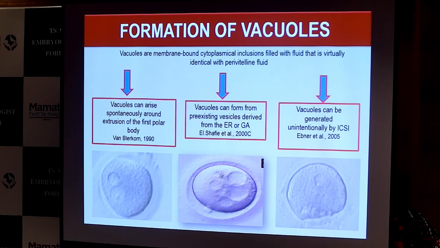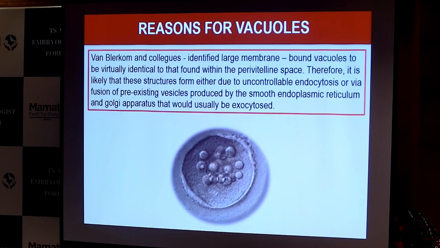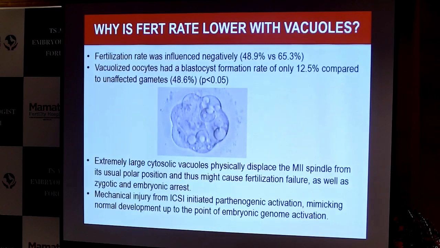So what does this signify? It signifies that if you have a lot of vacuolation, if you're seeing something like this, there is a problem with endocytosis or exocytosis of the fluid into the PVS, and therefore it is a defect with the oocyte, and these oocytes don't do very well. Fertilization rates are definitely affected, especially because these vacuoles occupy large spaces, and the spindle, the movement, the microtubular network, the ICSI per se, all these create problems for us. Some vacuoles can continue into the embryo like this and definitely impair implantation because of delayed blastulation again.